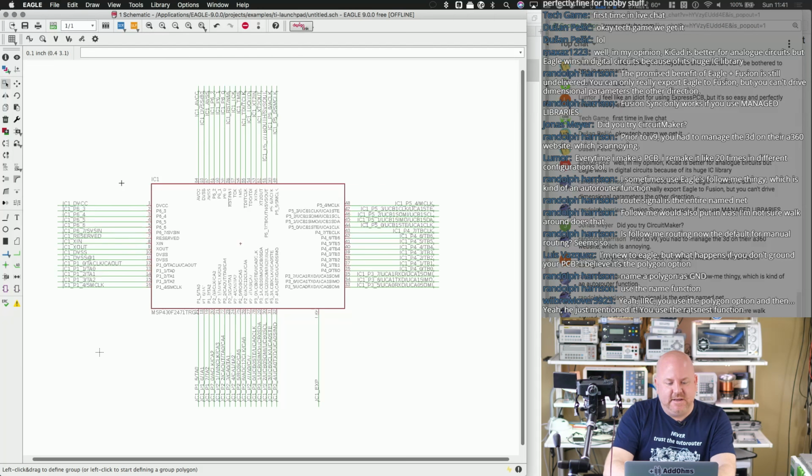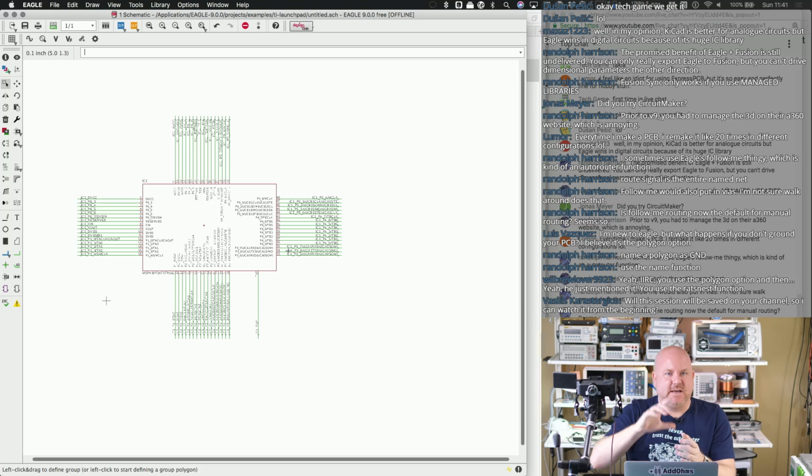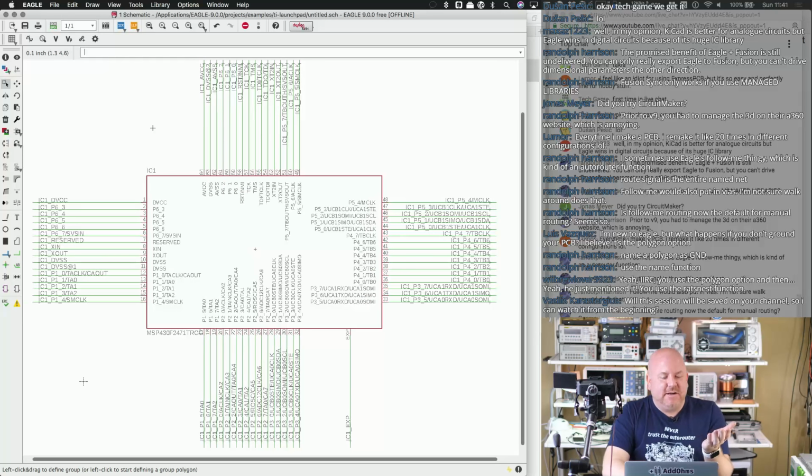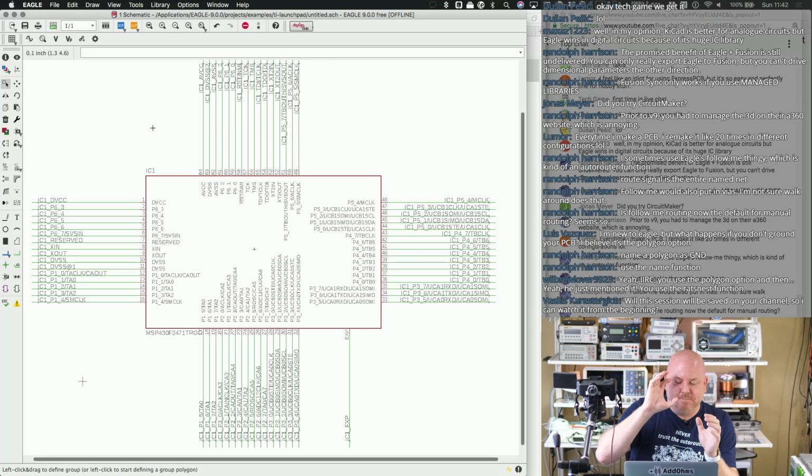Basically, if I wanted to go and then add these to an I/O header, you create a bus, drop the bus down, expand it. This is listed in the blog post as new in 9. If it's not new in 9, I apologize, but I saw this and was like, okay, you got my attention. This is going to be something that I really want to come back and take a look at.